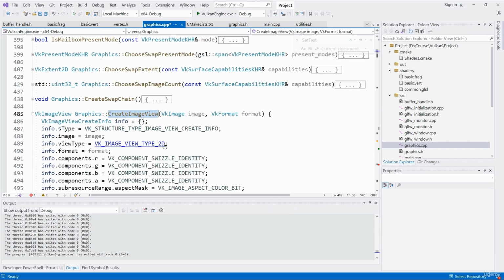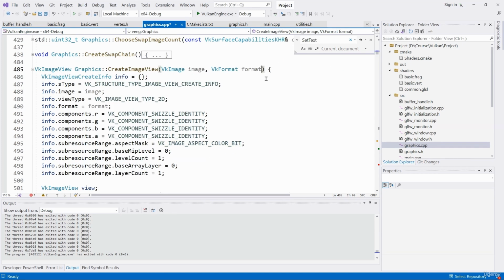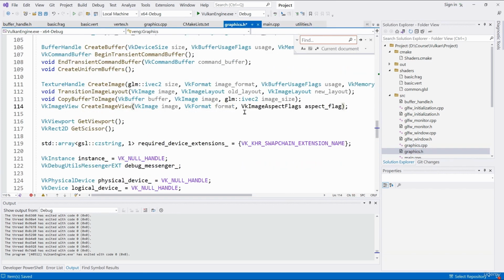And for the image view, we also have to make a slight correction. Here in the aspect mask of the image view, we're currently setting this aspect color bit. So we need to pass in a parameter of VkImageAspectFlags and use this new parameter instead. For this to compile, we have to go to the header file as well and correct the method declaration.